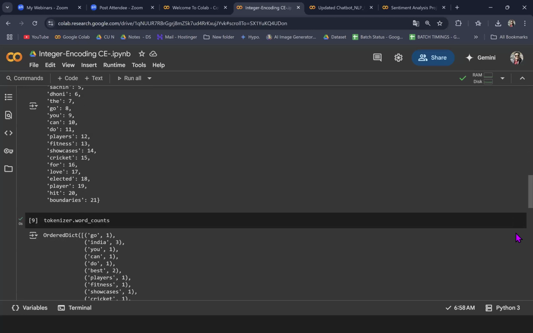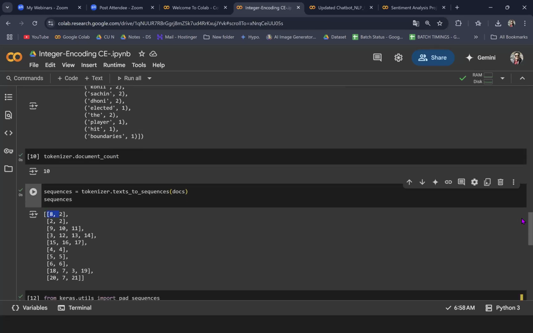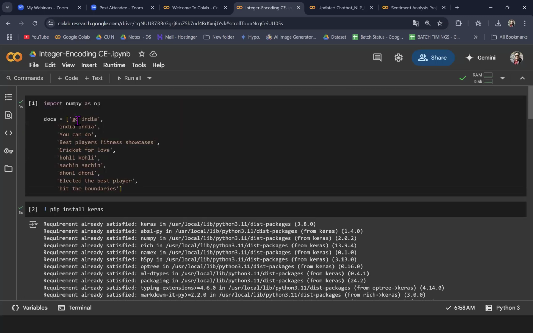Am I right? No. 8 was assigned to go and 2 was assigned to India. So therefore 8, 2. Okay, thank you. Alphabetical order, it's assigning the number.